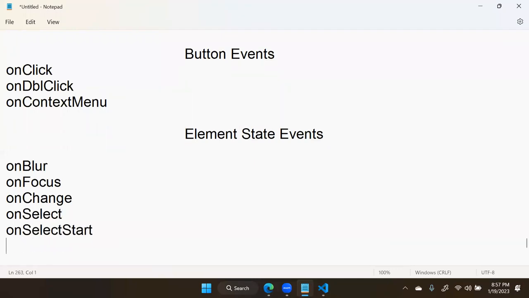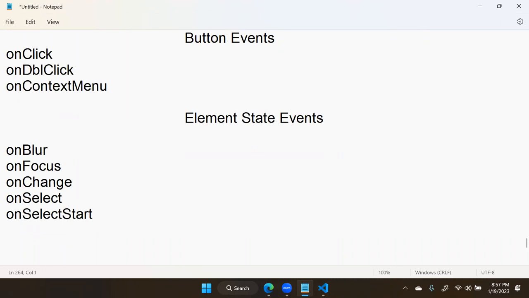All these come under element state events. That means while selecting, while dragging the selection, what actions to perform can be managed by using these. You can try some examples with on blur, focus, and change.